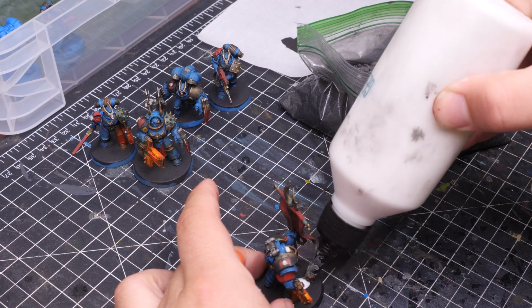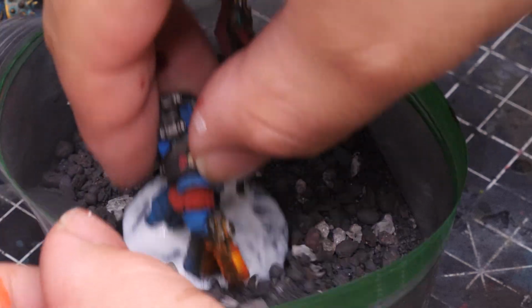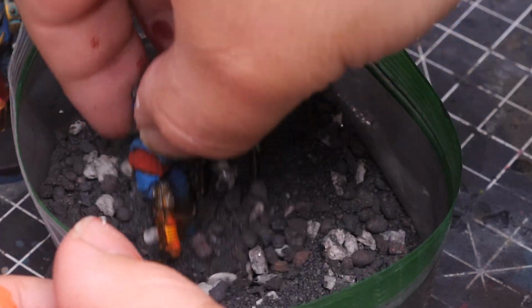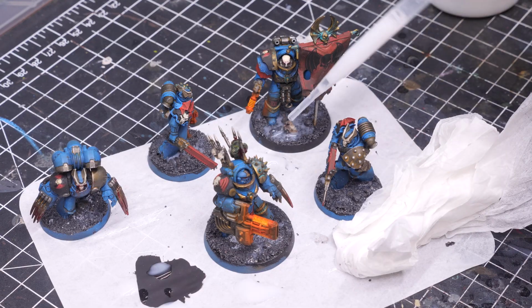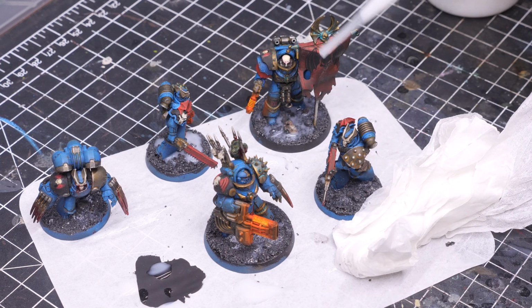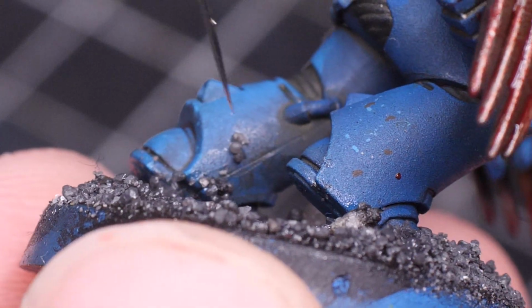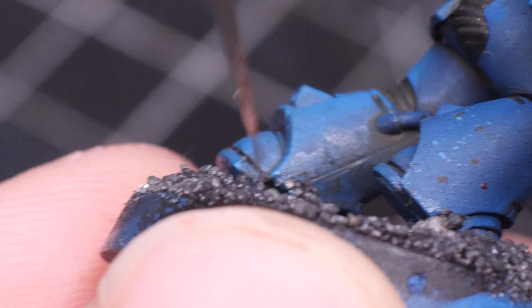Once that dries, cover the whole floor with basing glue. Spread it around evenly, and then dip it into grimdark city rubble from Geek Gaming Scenics. Let that dry, and then using a pipette, add some droplets of scenic sealant to lock everything in. If you got a little overzealous with your glue, use a toothpick or the back of a hobby knife to clean the rubble off of the feet.